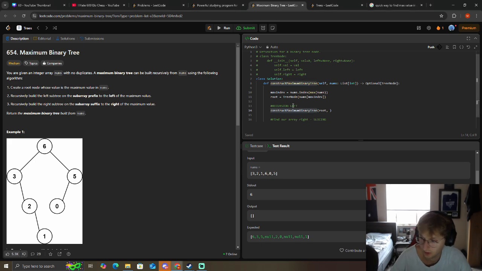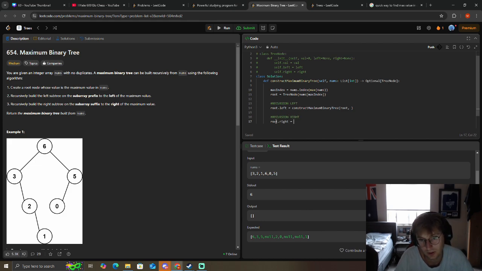So we go root.left is equal to construct maximum binary tree root. Then we do root.right. Recursion right. Root.right is equal to construct maximum binary tree.